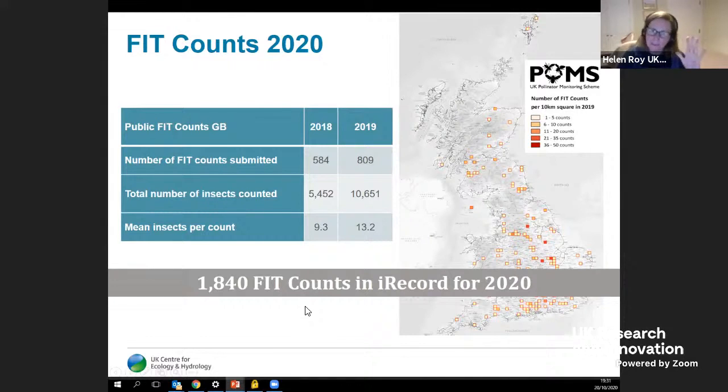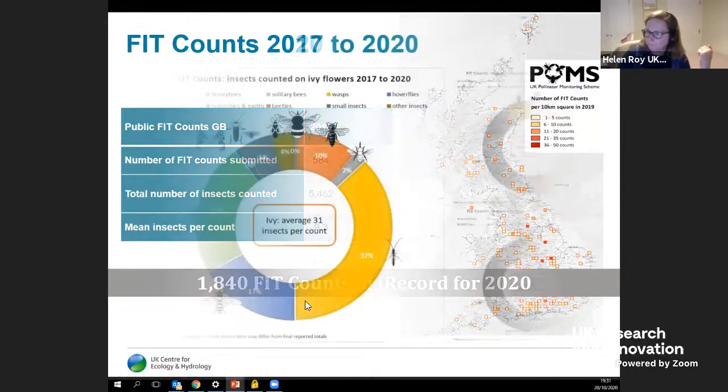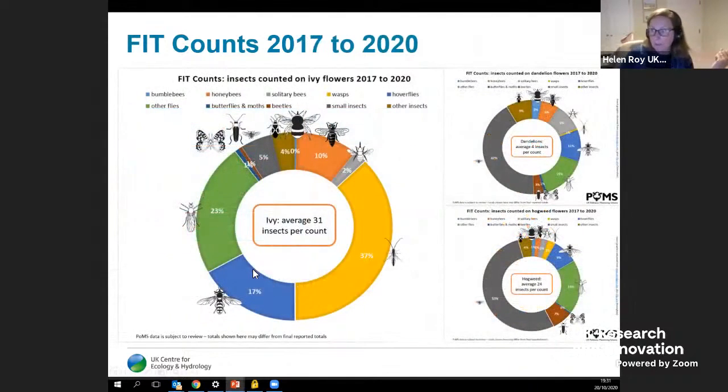That's an incredible data set for us, showing these flower-visiting insects, which are so important in pollination, for instance. And we know what kind of insects people were seeing. What's really fascinating is you can look at all of the different plants that people chose to count the insects visiting, and we get a very different story. So there's something new and something exciting on a daily basis, or even within one afternoon. If you flitted from counting insects visiting dandelions to hogweed, you'd have a very different experience. I did a lot of counting of the insects visiting dandelions, and the average of 4 insects sounds very familiar to me over my 10 minutes.